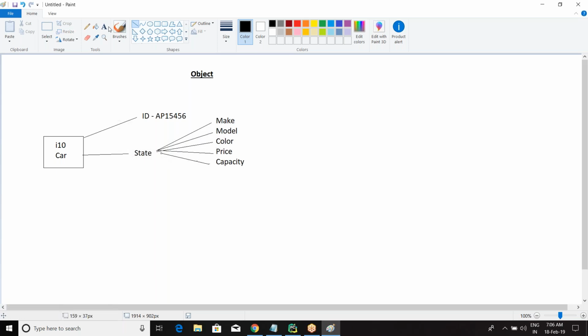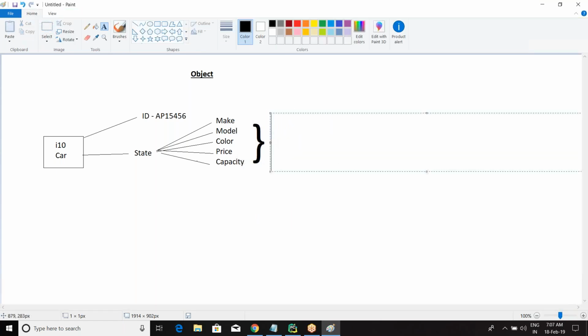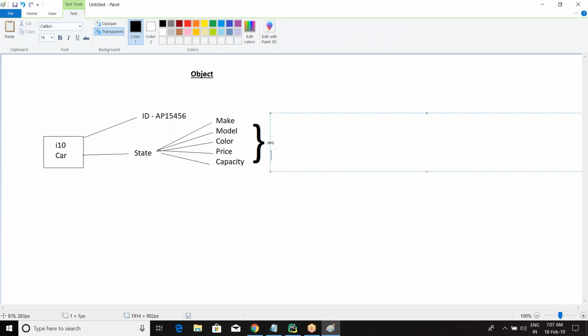This state we can even call data members, or variables, or attributes, or properties, or fields.